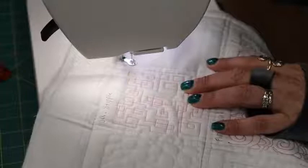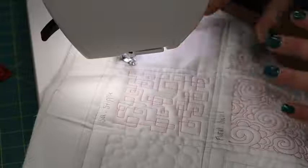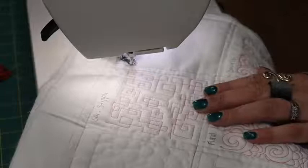So let's put the needle down in the first place and find ourselves a spot. I'm going to do this fairly large, well, not huge, but medium size so you can actually see it. And I'm going to explain as I go in my language. If you've got any questions, please feel free to ask.